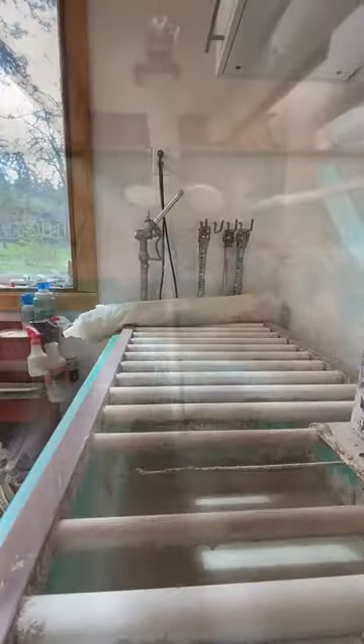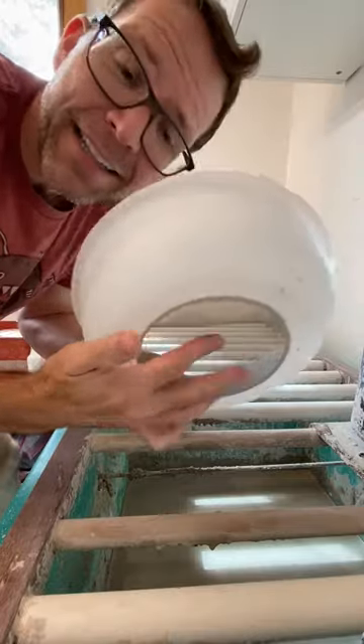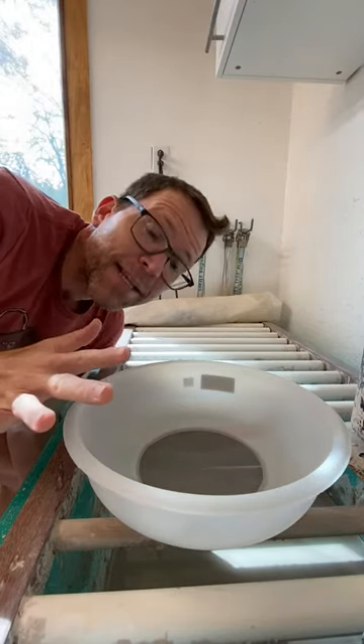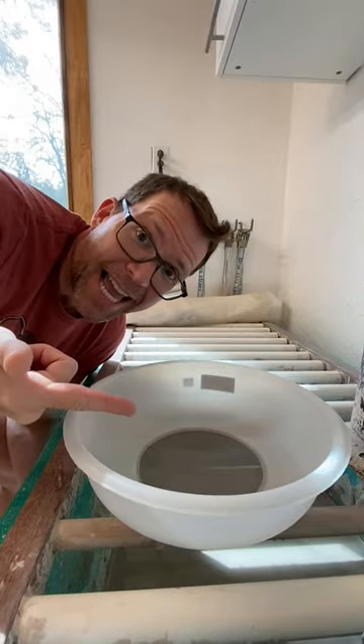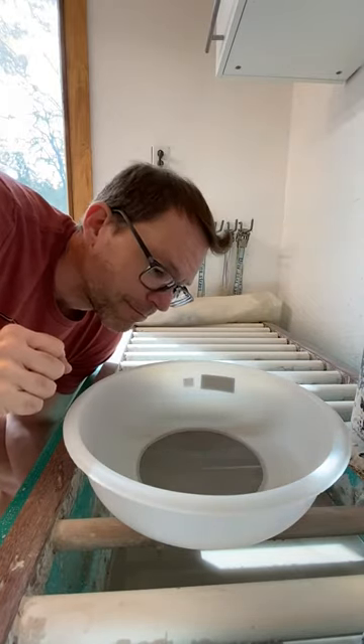This slip may look beautiful and ready to use, but there could be something hidden lurking inside — lignite, aka coal. While they were mining the clay, they may have also mined some coal. So we're going to run this stuff through a sieve and make sure there are no hidden surprises. I have a 30-mesh sieve — very fine, kind of like screen door material. We're going to run slip through it and see if we can catch anything. I'm going to run it for five minutes, check what I have, clean it out, then run it another five minutes to see if we're reducing the amount. It's a process — let's just go through it.